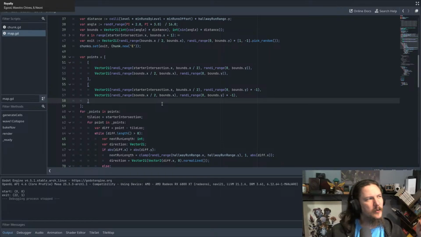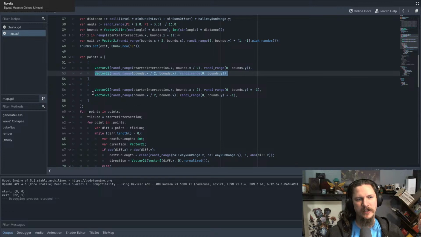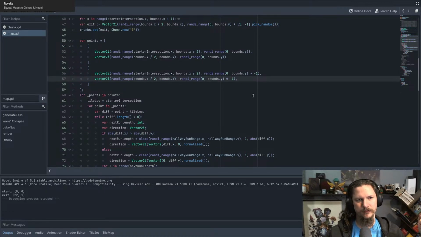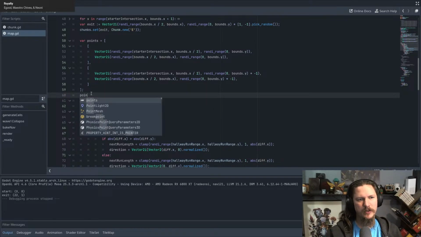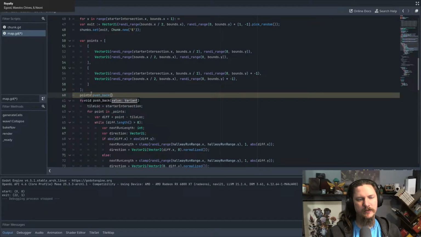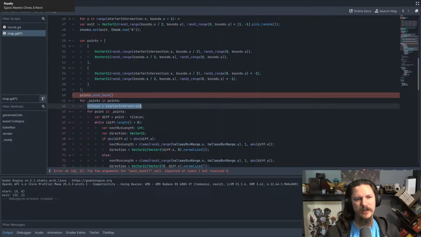So we need to store the final points so that we can try and connect them. Let's do points dot pushback. The problem is we're reassigning every time now.